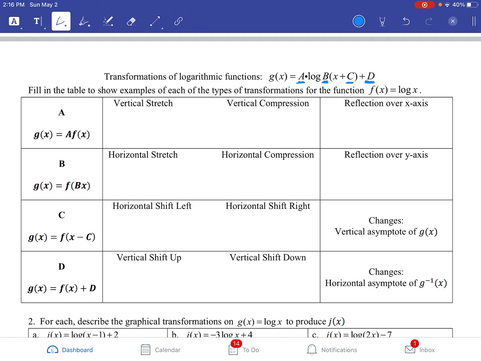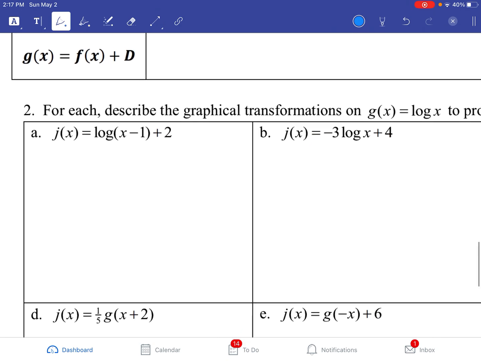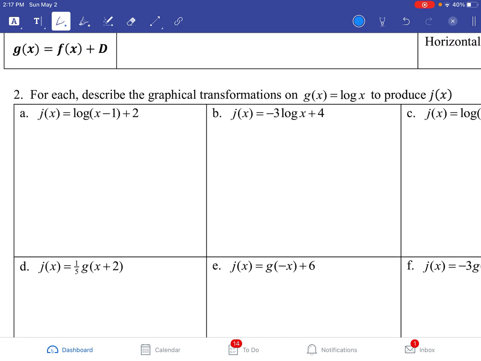The only two things I want to highlight, because they are the same, is that if you have a horizontal shift here for these logarithms, it changes the vertical asymptote of the, not the logarithmic function, but the exponential function, okay? And then a vertical shift changes the horizontal asymptote. So it's the same thing we just saw for the other ones. They're kind of mirror images of each other because they are inverses. So let's look at some examples to show you what this looks like in terms of the changes.